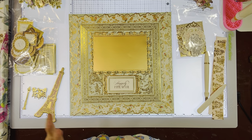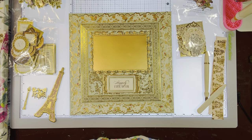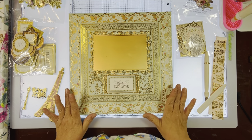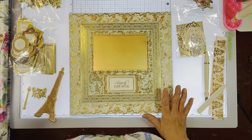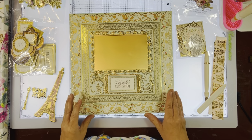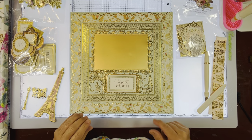I have been trying to catch up and do some of these pages that are incomplete from Create, Crop at Home 2, and this is the Heirloom collection. I believe this was maybe close to class 8, and maybe it's like a title page. So it's very simple, fun, easy to do.